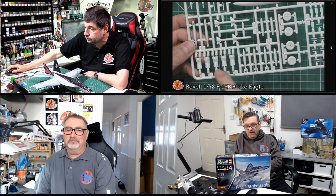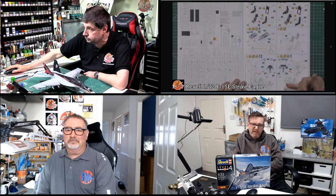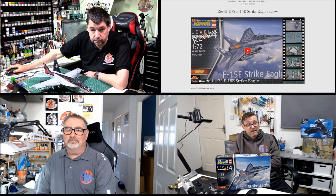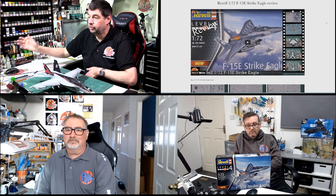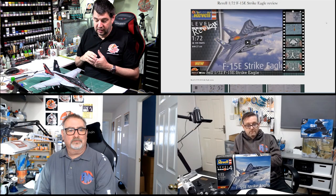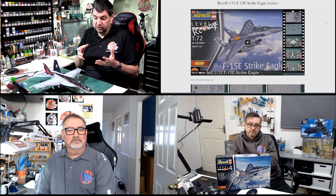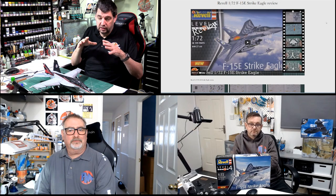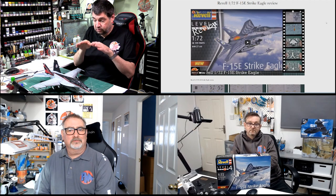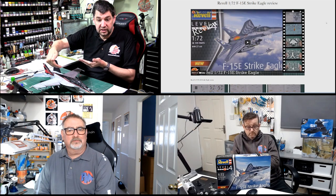It is actually not a bad kit at all. You've got to compare it price-wise against the Great Wall one as well. There's also the Academy D and E, I think. Getting Academy kits is a bit amiss as well. So I reckon that isn't too bad. It is a bit odd how the design is done. When I went back and reviewed it, I actually get a better look than when I'm reviewing it, weirdly. They've done this thing where the intakes are technically the structural chassis of the aircraft. The thing that's quite nice is they've got a system where the engines or intakes are moulded together, and then you've got tabs coming off that the wings actually attach to, so you don't have that usual problem with Eagles of butting in from the side.